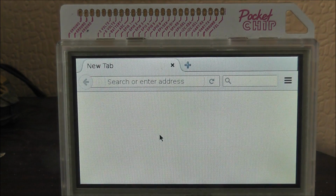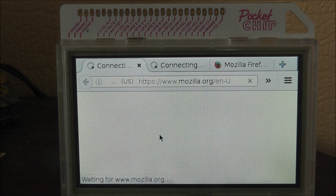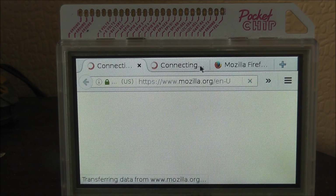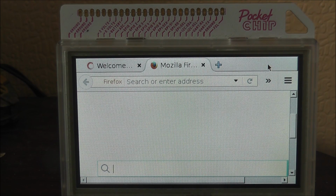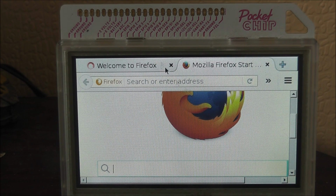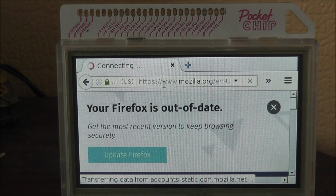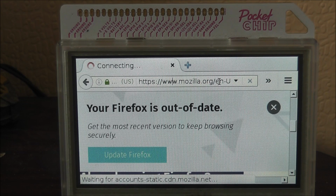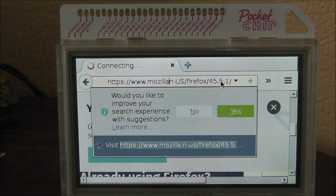Another thing I've noticed as well, and I don't know if Allgrey has fixed it, but I can't press Control Tab to change tabs anymore because it won't let me, and I don't know if that's something that needs fixing. You can see that this has come up now, 3 tabs. So I can't press Control and then Tab to change into a different open window, which means sometimes if you end up with a lot of programs running in the background, it can actually cause the chip to halt. And that happened to me last night. I had to actually reboot because the RAM, or the processor, was being used up. These are just a few bugs and issues that I'm guessing will be ironed out in future updates.